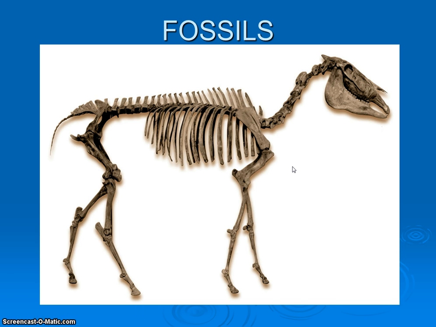And if we're lucky, they're preserved intact, and that allows us to, although the soft tissue's gone from that organism, the hard bones are left over, and we can look at anatomical structures. So this guy, for example, here is, well, what do you think that's a fossil of? If you guessed horse, you're kind of right. This is actually a relative of a horse, a common ancestor of a horse.